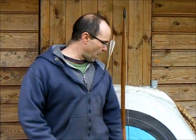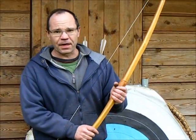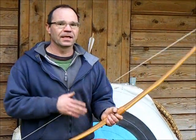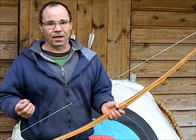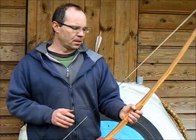The medieval archer had two weapons that they could choose from. One was the crossbow, but if you were English or Welsh, it was the longbow. Now the longbow has a fantastic rate of fire. Its penetrating ability on targets was extraordinary, and the distance it could shoot was even more so. These things would shoot anywhere up to about 300 yards.